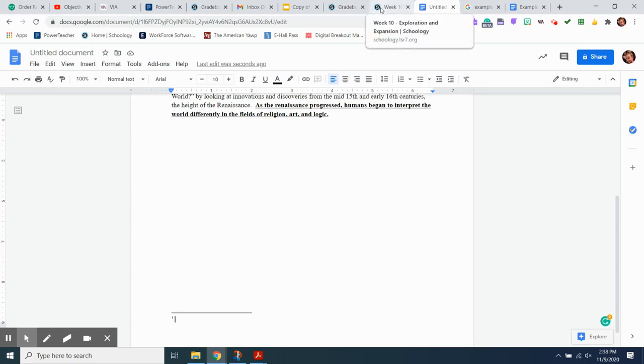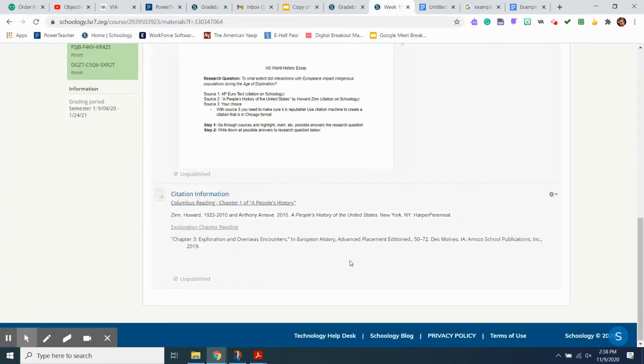So I've made this easy for you because in the week 10 folder down at the bottom, you'll find your citation information. The only citation information I do not have listed is your choice source. So you will have to create a Chicago style citation, and it's really easy. Just do it on Citation Machine. That's what I did for these, and do it in Chicago style and create the citation for the source of your choice. So if you use the Zinn article, which you should use, this is how you will format it.